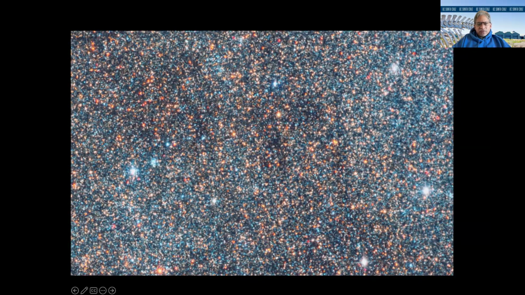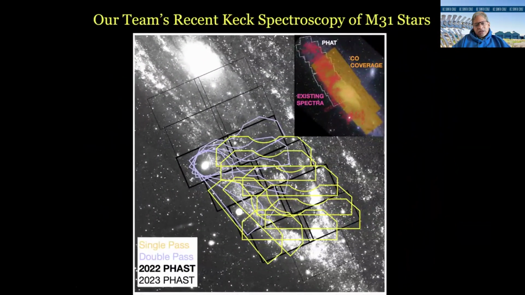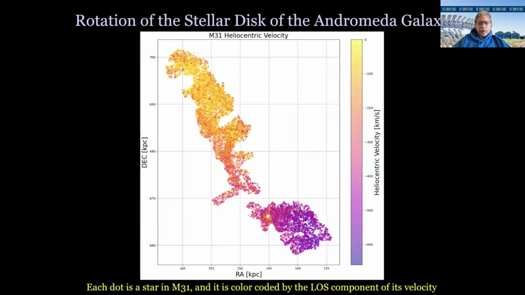So we've had the privilege of studying 117 million stars with Hubble in the Andromeda galaxy, and about 10,000 of them we've taken spectra of. This is an example of patterns that we used last fall, 2023, and in fall 2022, using a particular instrument on the Keck telescope, and what results is a map like this. Now you can see more of the ellipse, because what Philip and Aparajita were showing was the upper part of this ellipse, just this part up here.